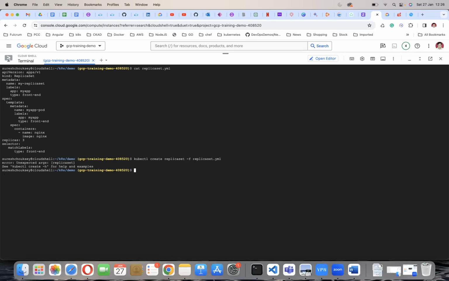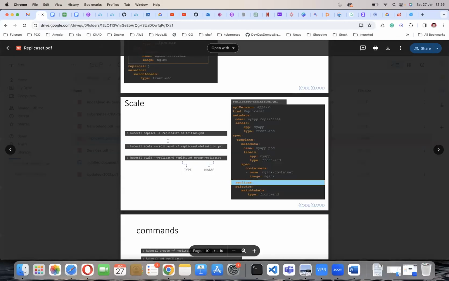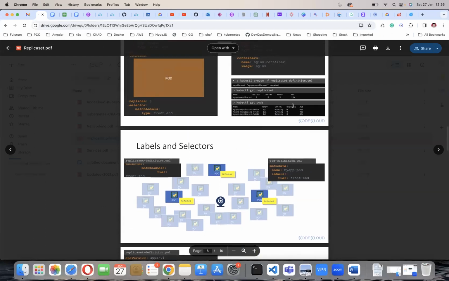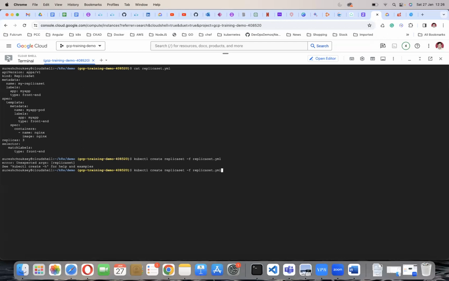Let's check. Create hyphen app directly. Whatever is mentioned in the kind, it will create.